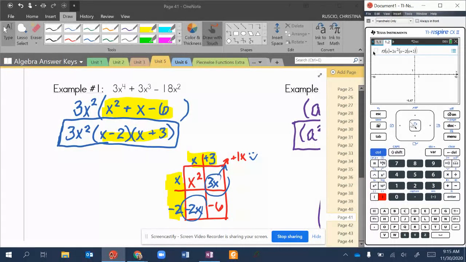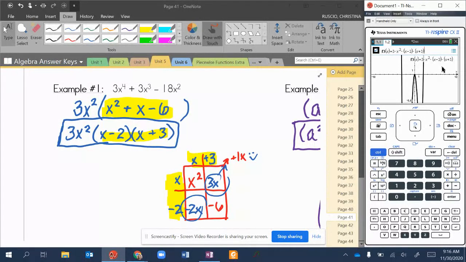Okay, and the reason why, what did I do here? There we go. Okay, and then if you hit enter, oh, my calculator fixed this. I don't know if it usually does. All right, so some calculators might give you an error message. So if that is the case, what you want to always do is add in a multiplication dot after the 3x squared. Sometimes because there's a variable out in front, calculators get a little cranky. I think it depends on the operating system that you're in.